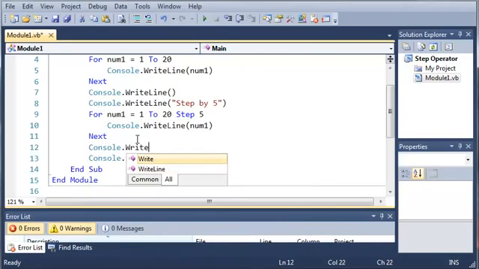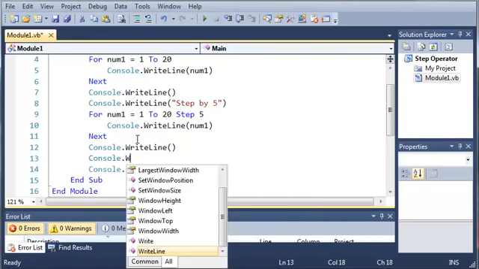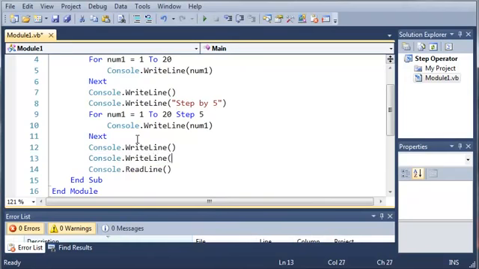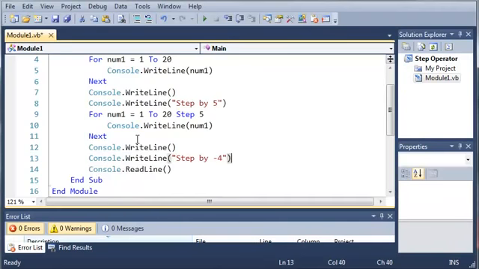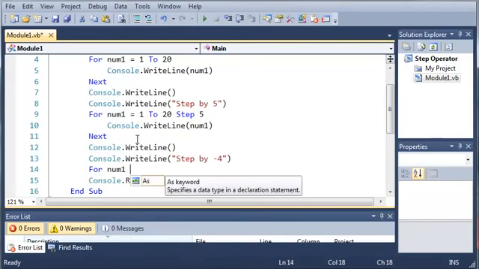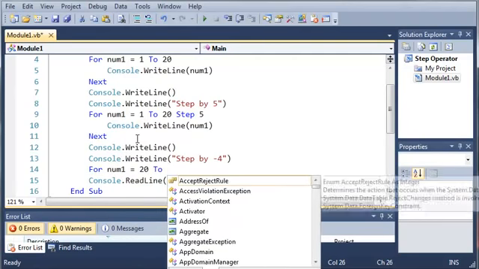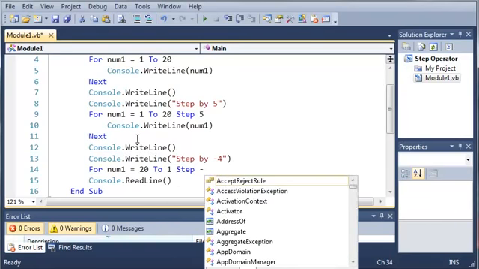Let's do console.writeLine, and we'll do that one more time, but in this one we'll say step by -4. So let's create one more for loop. So for num1 equals 20 to 1, and we'll just step that by -4.